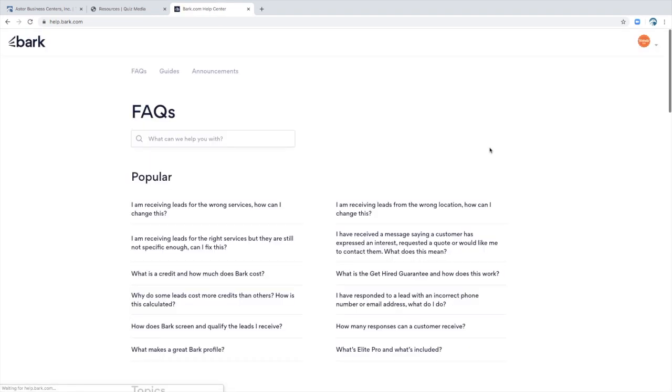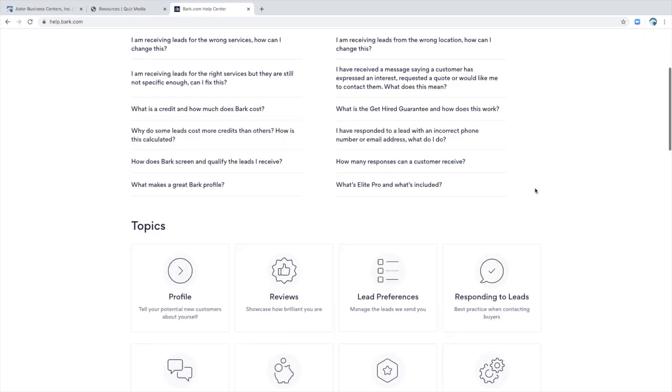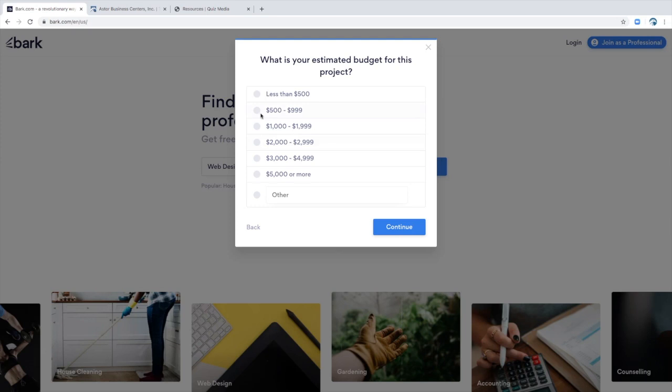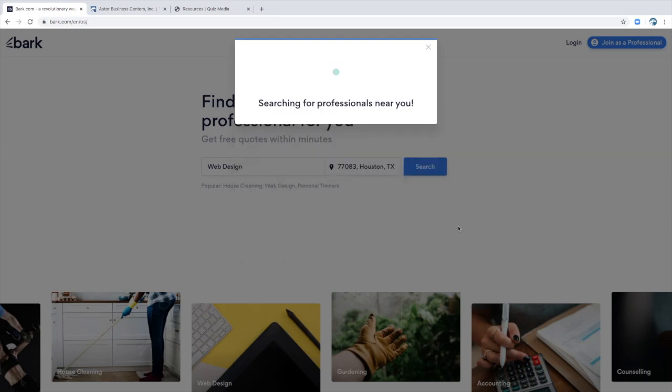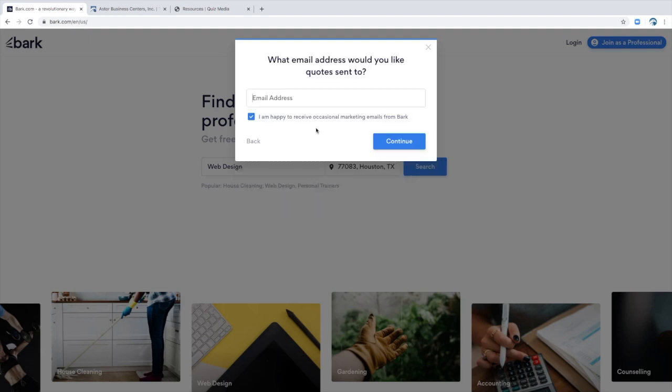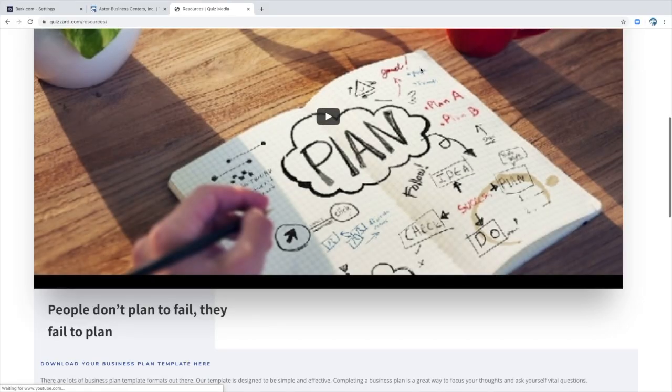I've done that. Overall, I would say Bark is a great platform if you're a more mature business, if you understand what your customer base looks like, if you understand what your customer base needs, if you have a good sales process. If you're just getting started and you think that Bark is going to help you get customers, I would suggest that you hold off.